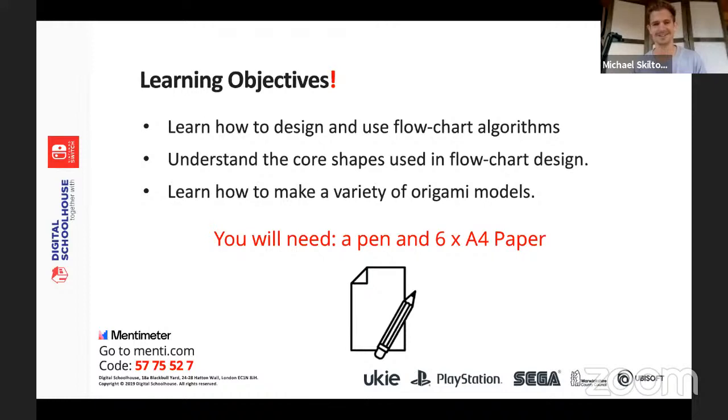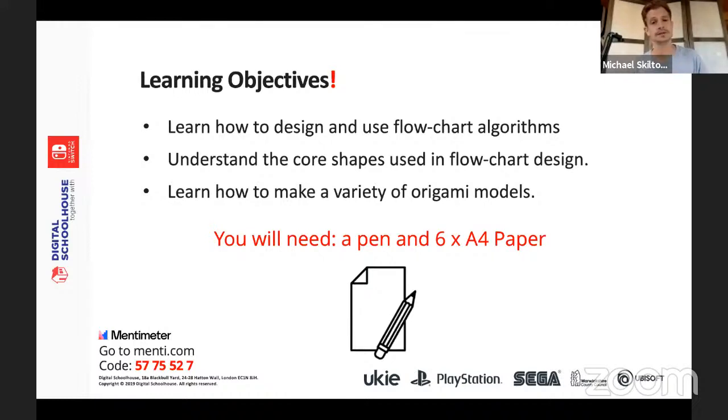Whilst you guys are doing that, I'll just drill down through some of the learning objectives for us this morning. We're going to learn how to design and use flowchart algorithms, okay? So on session 1 on Monday last week, we were talking about algorithms and how we can use those as sets of instructions. Today, we're going to move on to look specifically at flowchart algorithms and how they're structured and how we can write them and how we can read them and how they're useful, okay? Again, flowchart algorithms aren't exclusive for programmers or games developers. They can be used in any industry, and they're super, super useful in order to think about how you might approach solving a task or a problem of any kind, okay?